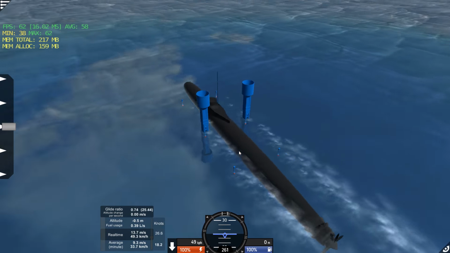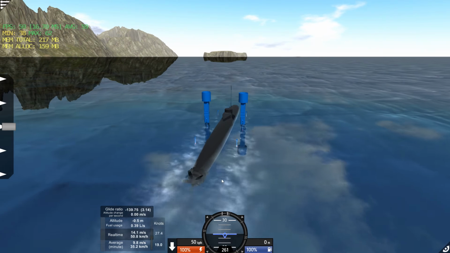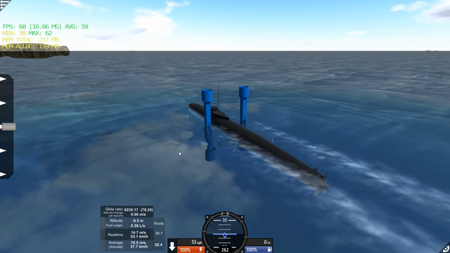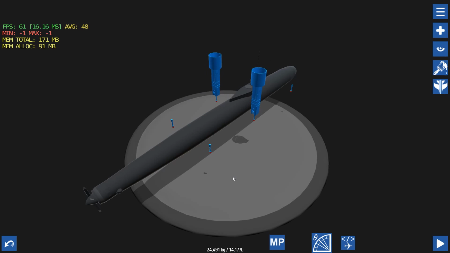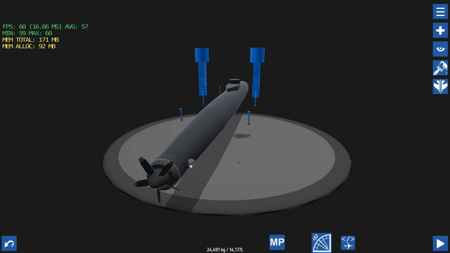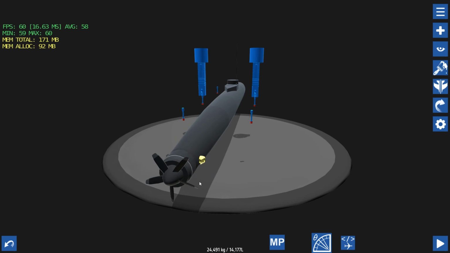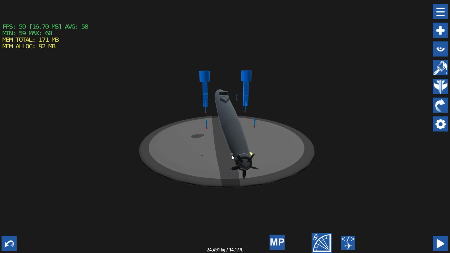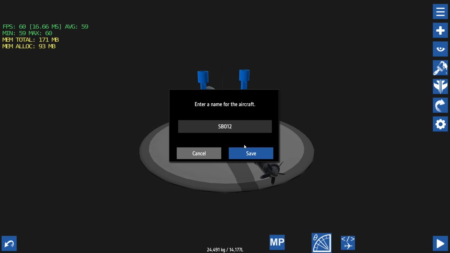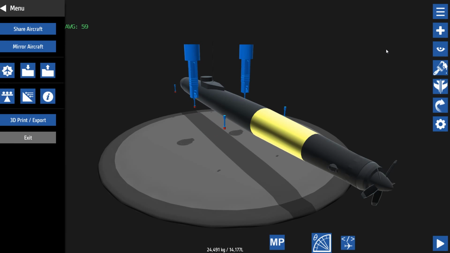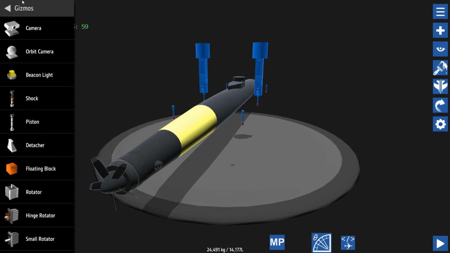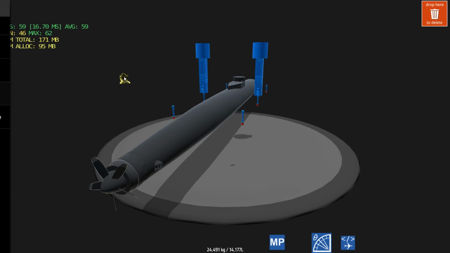Now, as you might be able to see, I cannot steer this, even if I push any buttons or yaw. Does it move? There's 2 ways you can fix this. You can either use a rotator or hinge system to angle the thrust ports to a certain direction, and then when you use throttle, it will move it, which is the way I did it on my custom submarine. Or you can use what I'm going to do for this, because it's a bit easier and quicker, but less realistic, which is use a gyroscope.